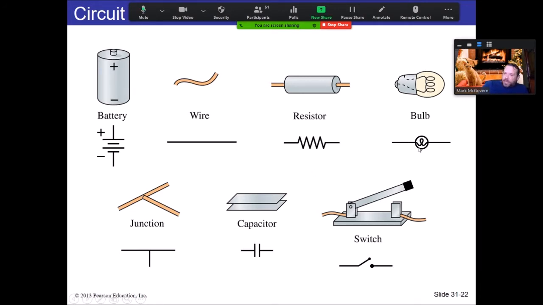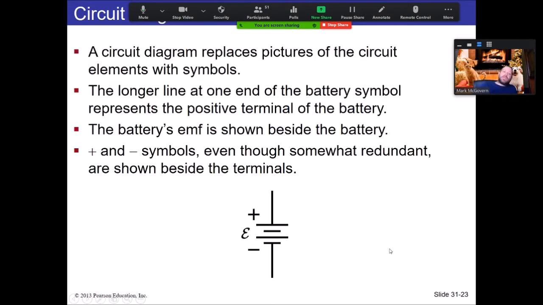Okay. A light bulb indicates a resistive element, but the light bulb is meant to highlight the power being generated by the current. So sometimes you'll see a bulb listed, that just means resistance, but in particular it's trying to highlight power. A capacitor looks like a couple lines like this. Switches look like a switch. And you'll see some other circuit elements as we move along in our journey of studying circuits, and I'll introduce those as they come. All right.